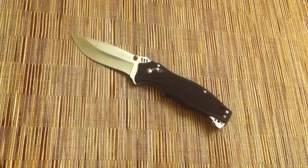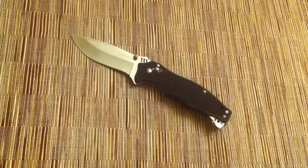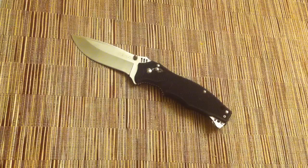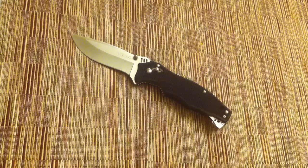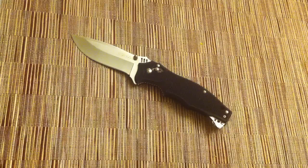They go for about $100 or maybe $90, and for that money, I think there's better. If you can get it for about $70 or $60, I do think it's well worth the money because of the steel. For an EDC blade, it wouldn't be too bad. However, it's not a knife I'd really depend on for my life. Not that kind of blade.